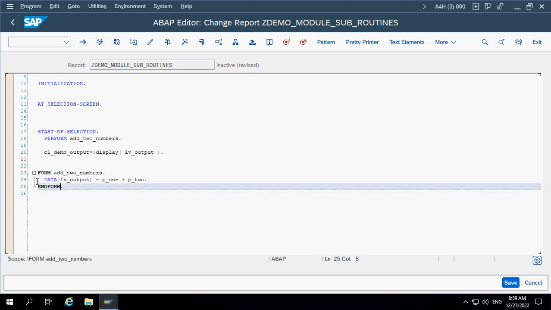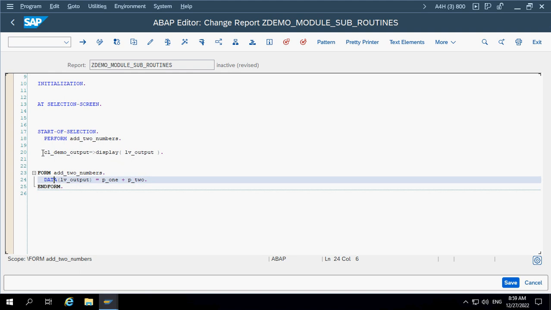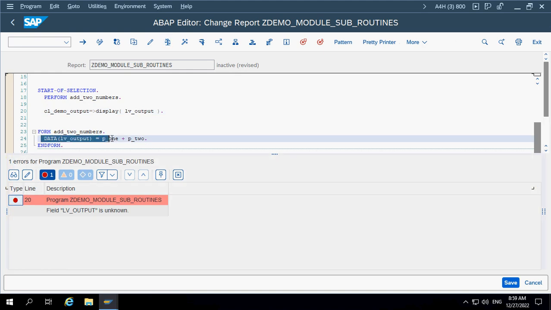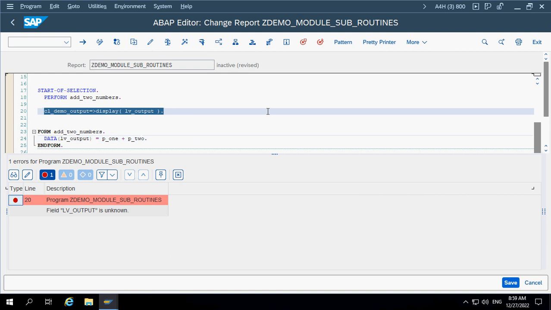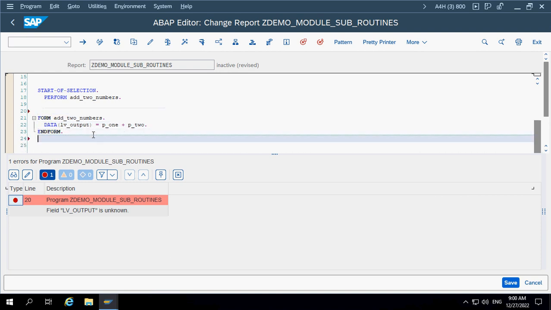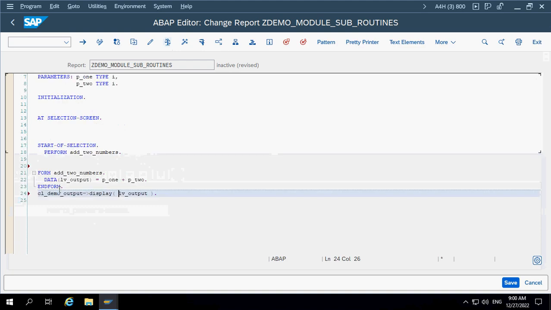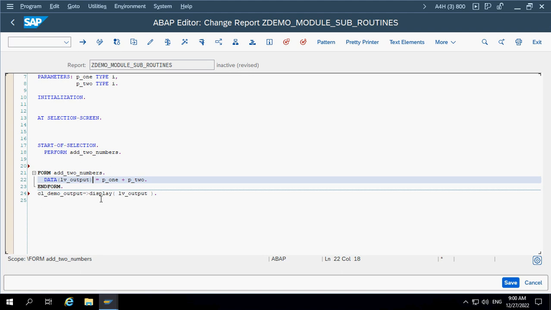The variable declaration is at line number 24, but we are trying to access that variable in line number 20. It is not working since we are using inline declaration here. So let's try to place this cl_demo_output after the FORM and ENDFORM. Is it going to work? Let's check. Still it is unknown.